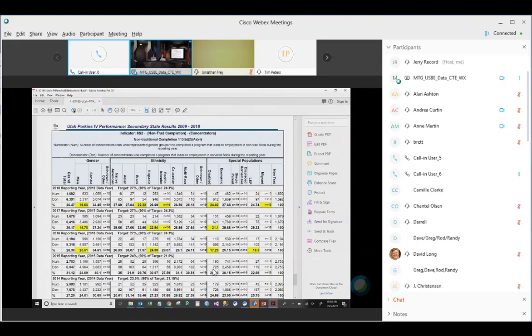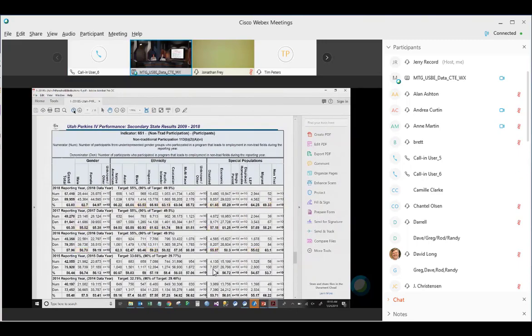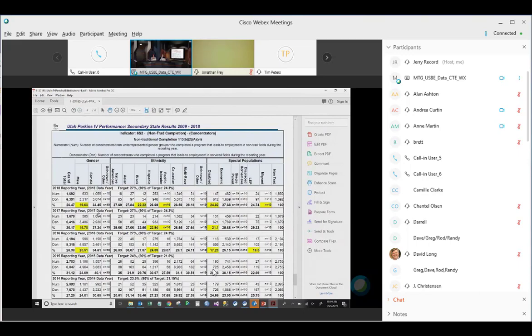An interesting thing we showed last week in post-secondary was that the females tend to do better in the participation, but the males did better in completion. That's not the case in secondary. So the females are completing these non-trad pathways a lot more than males are. They wanted us to address special populations in the Perkins 5 meeting we went to in Phoenix. They say that's going to be an important part of Perkins 5, our special populations.